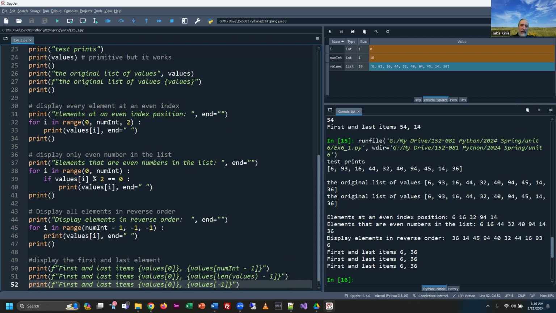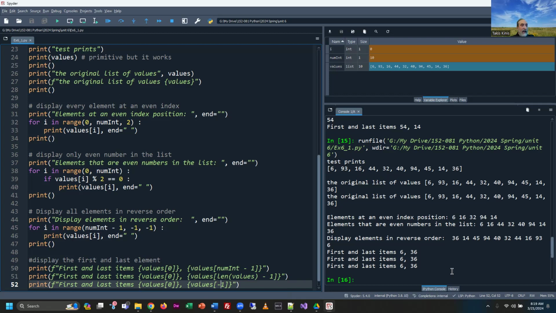So if I run this, you can see all 3 of them yield the same result. If you're asking me which one I would go to for simplicity, I probably would use the last one. It's kind of the modern approach. There are reasons where maybe you wouldn't want to.